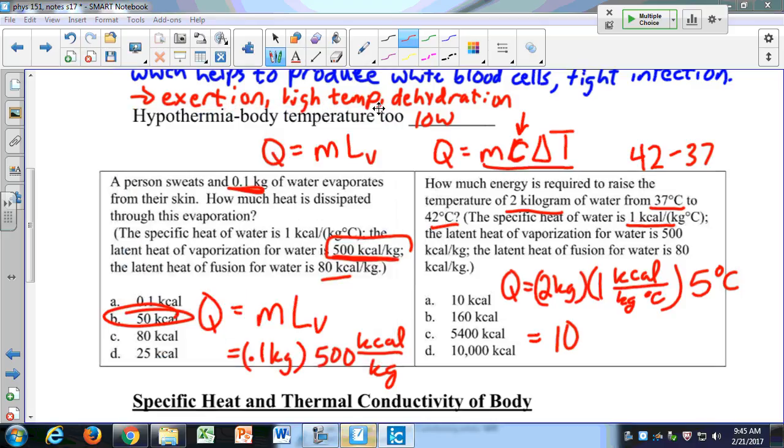This class has no math prerequisite, and I don't like to do a whole lot of math, but it is important for you to be able to look at values like this, assimilate them, and think about what they mean. So you will have a couple of questions on the test like this. It's important, even as you go into athletic training. I know that you won't be doing a whole lot of calculations, but in the medical field, sometimes you've got to do stuff like that. So be prepared for those sorts of questions on the test coming up Thursday.